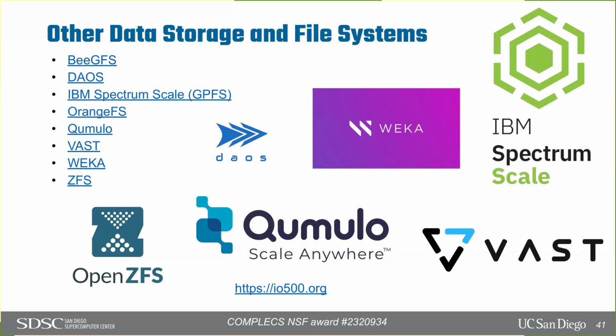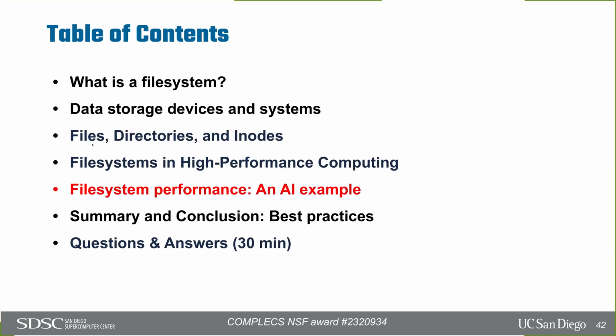Okay, and there's a whole space of many different file systems. Some of these are different commercial versions of NFS and other types of repackaging of different file systems out there that you might run into. And it's a big space these days, especially because of all the AI workloads that run into problems that traditional high performance file systems like Lustre can't handle, right? So there's a lot of work in the space on the commercial side going on right now that you might run into on different types of file systems. Like Vast is one that we've just put on one of our newest systems and we'll have running.